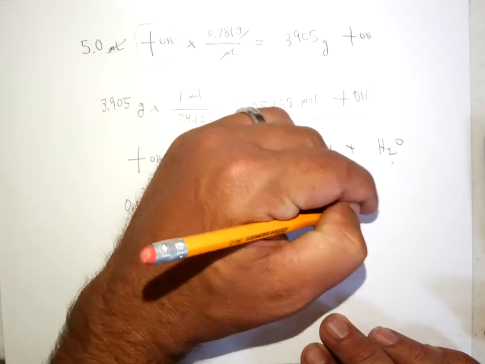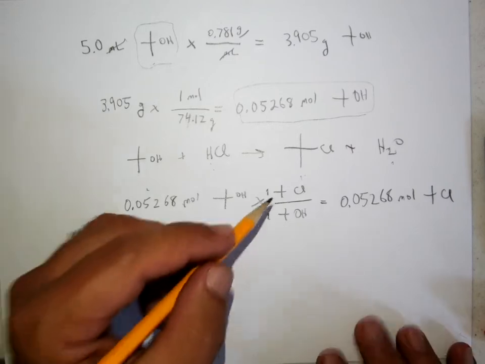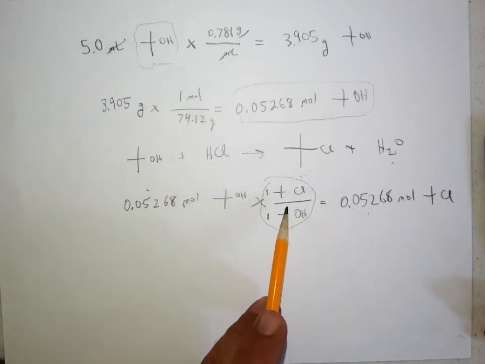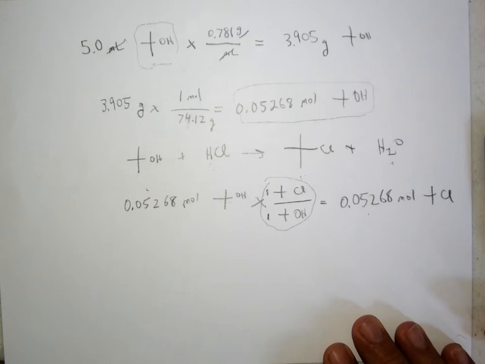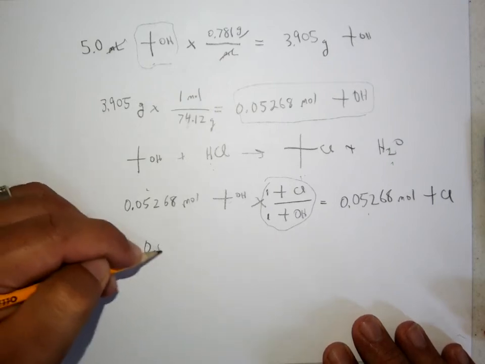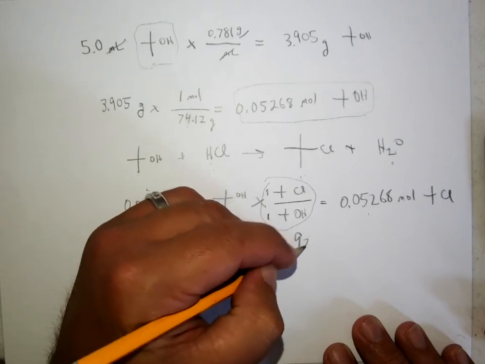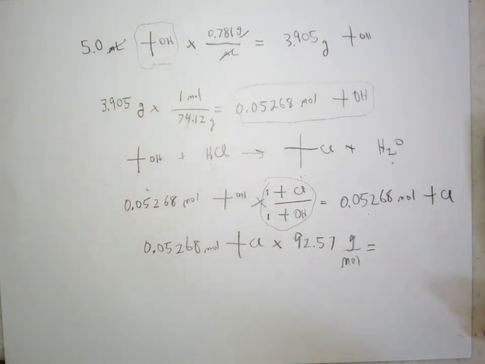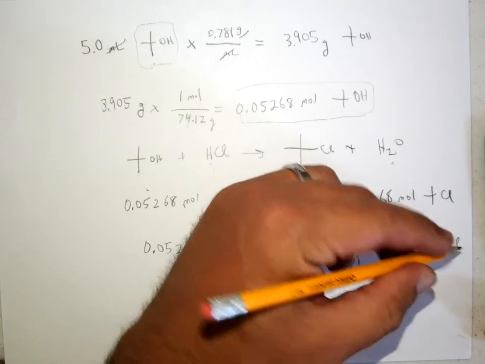This ratio is not to be ignored, even though it's boring and times one and divided by one doesn't change the number. It does change the units essentially, or the material we're talking about changes from tert-butanol to tert-butyl chloride, and we want to show why we can do that, why we can just switch them. And then once you have the number of moles of the product, you multiply that by its molecular mass to get the mass of the product that we would expect. So if this reaction goes well, we would expect 4.8 grams of the tert-butyl chloride product.